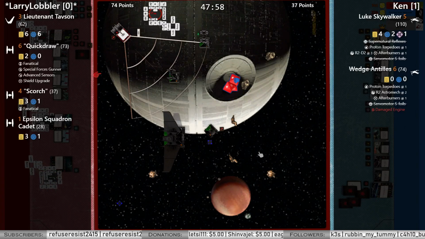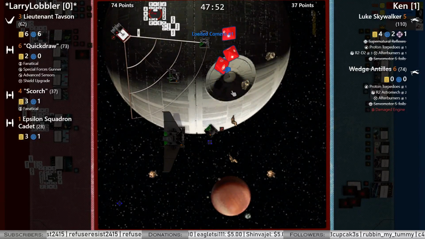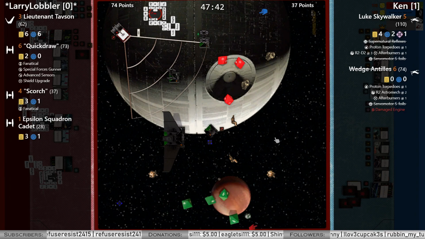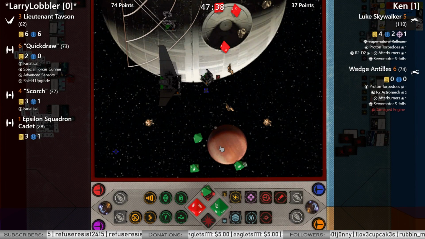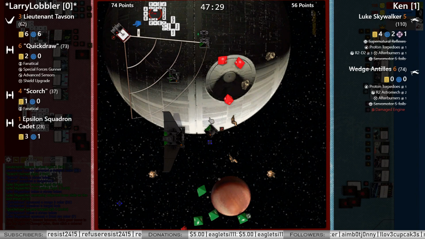Alright, here's Luke's range 3 into Scorch. Scorch doesn't have any mods. I think he target locked that round. Double crits. And no evades. So takes a shield and a crit. The crit is a direct hit. And that's half points there. 56 to 74.